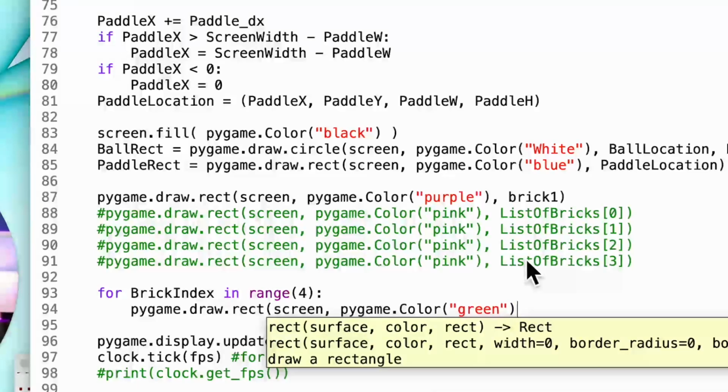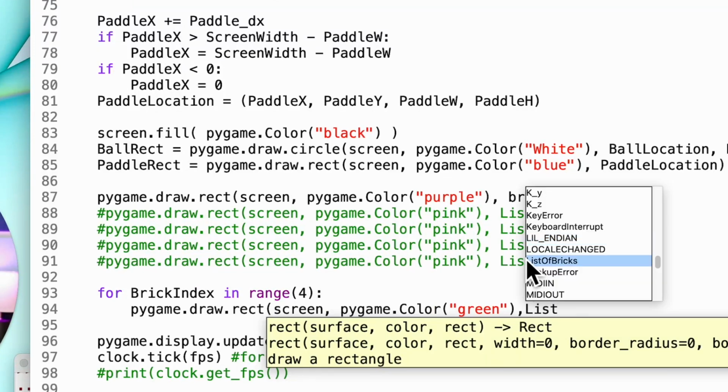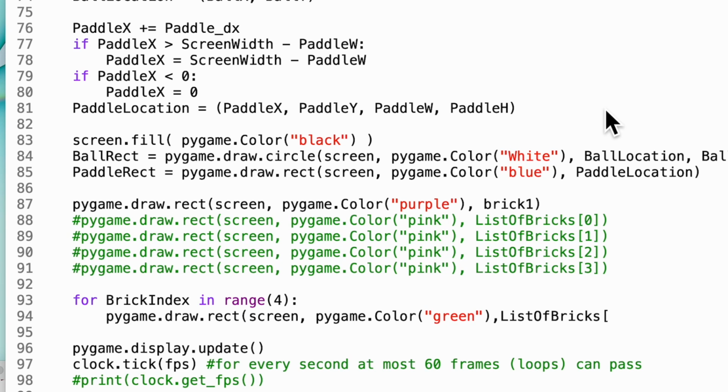And then a comma, and list_of_bricks sub brick_index, like that.